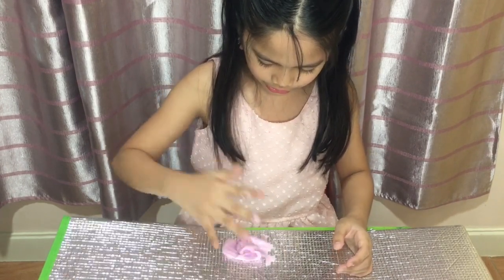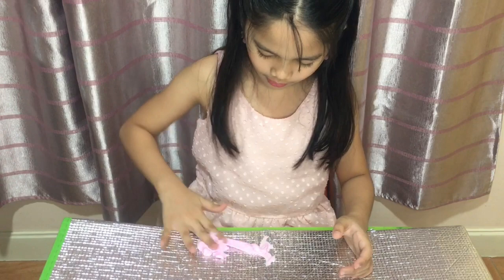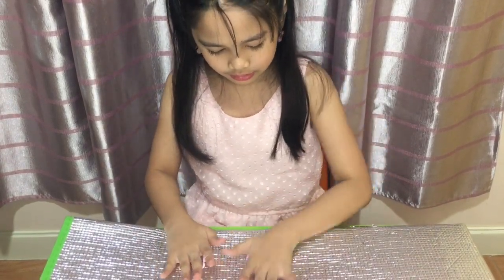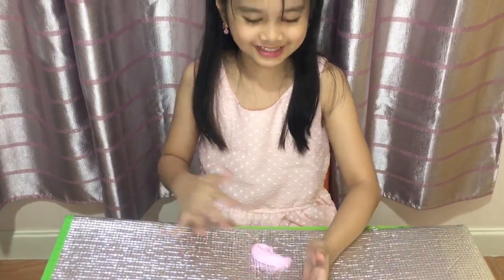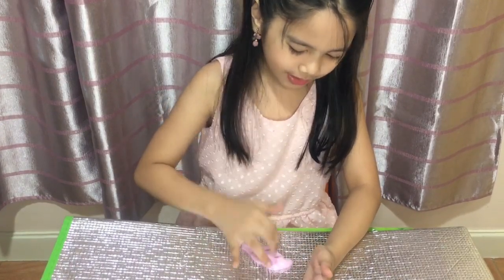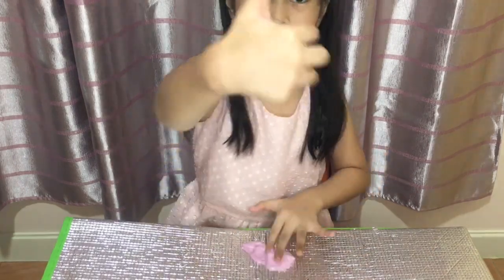Great. Detergent is the thing that doesn't make your slime sticky. So see, it's not sticky anymore. When I roll it, it doesn't stick to my hand. It only sticks a little bit, but this is the slime that I want it to be. So that's a thumbs up.